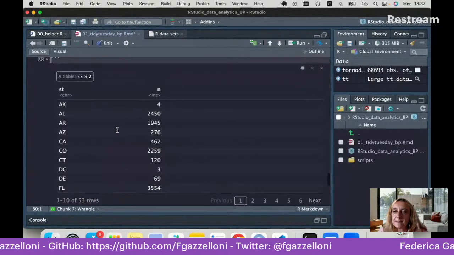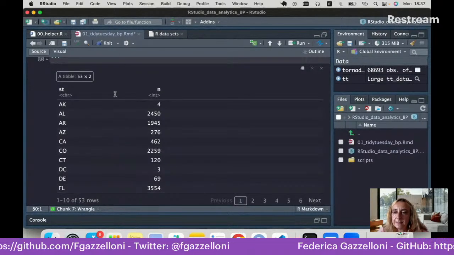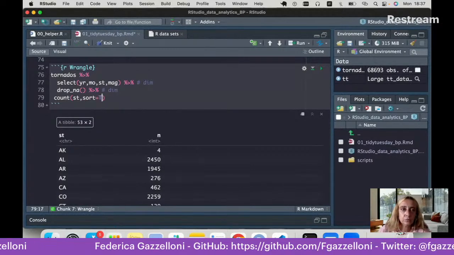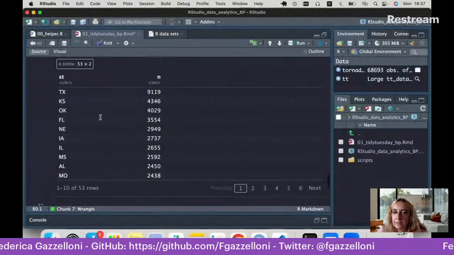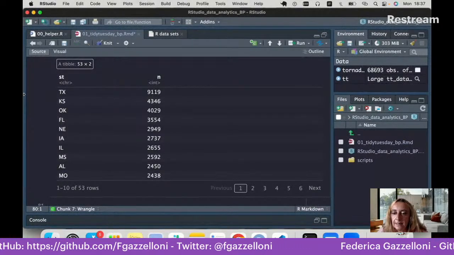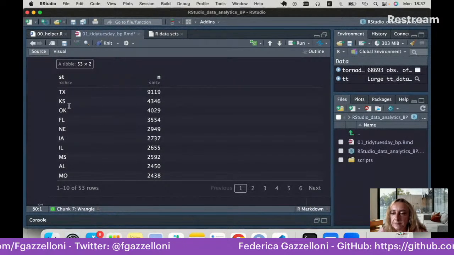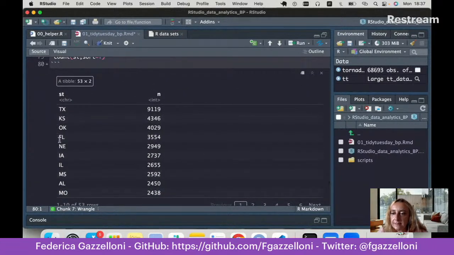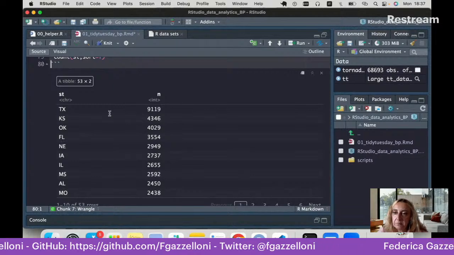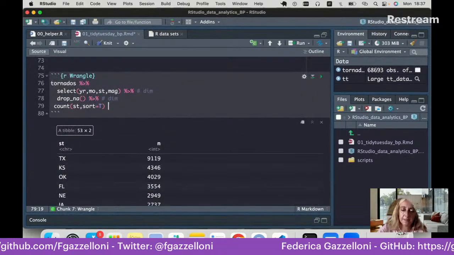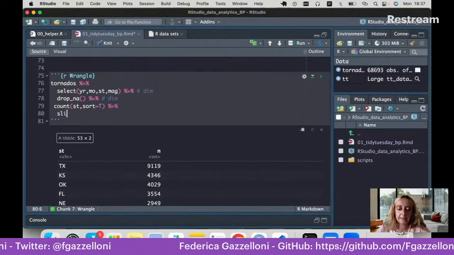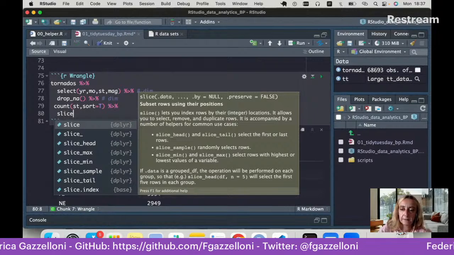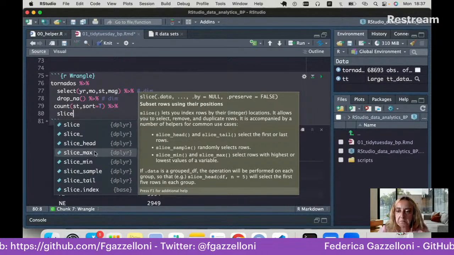We can just start selecting some states. Okay, do sort, and so these are the states with the highest numbers. What we can do is select the first 5 states. So from here with slice, we can do slice max.